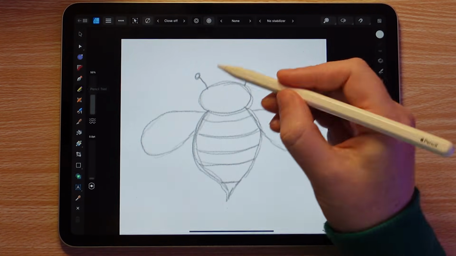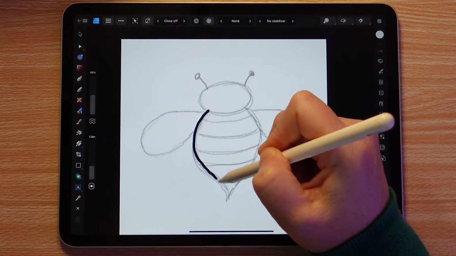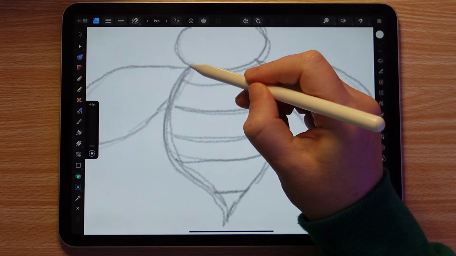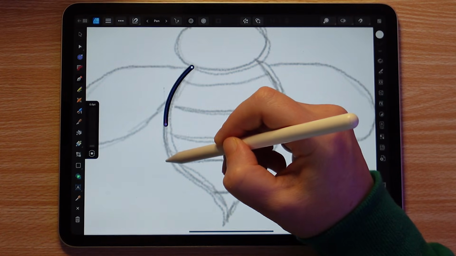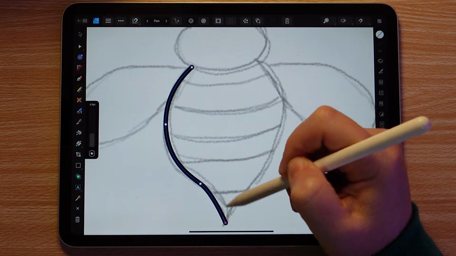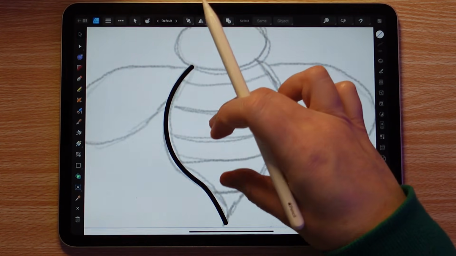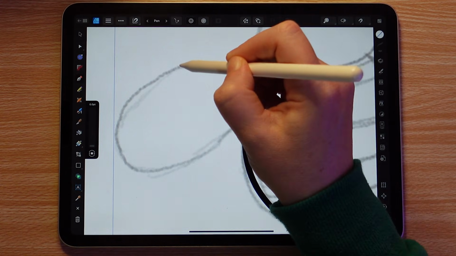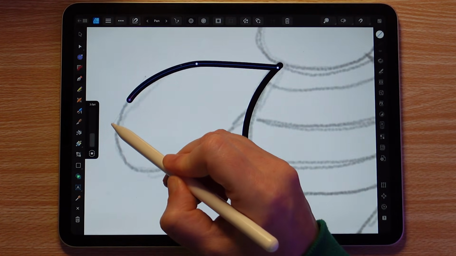You can absolutely use the vector pencil tool and draw this out like we did in Fresco. But personally, I prefer the pen tool. And the reason is simple. The pen tool forces you to think about your anchor points. Instead of free drawing and hoping smoothing fixes everything, you're intentionally placing each point and controlling each curve. And for beginners, that might feel slower at first, but it actually teaches you how vectors actually work.